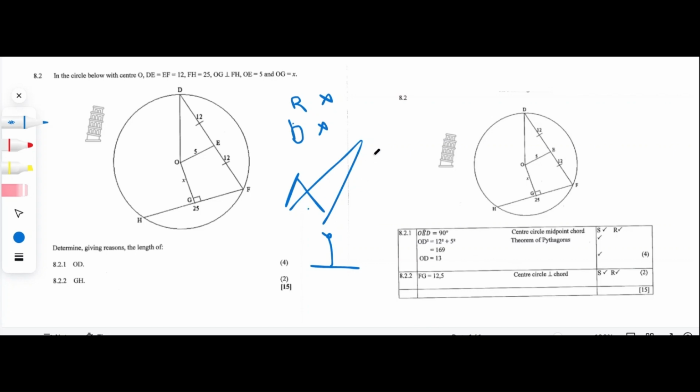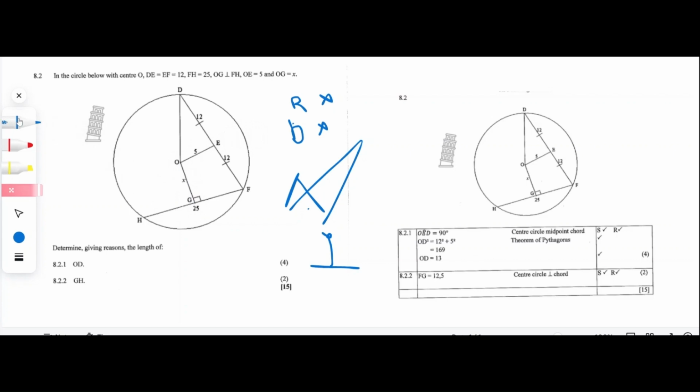Now, angle at center twice as much as angle circumference is also not applicable, because in order for this theorem to be applicable, the center would need to be subtended by an arc, and the only way it can be subtended by an arc is if we have lines that stem from the center and touch the circumference of the circle. In this case, the only line that stems from the center and touches the circumference of the circle is OD. Maybe if this OE line was a bit larger, then we know it would be subtended by that arc. Or even if we had a line over here that extended all the way to the circumference, we would know that it was subtended by this arc. And that's not the case. So angle at center twice as much as angle circumference would also not be applicable.